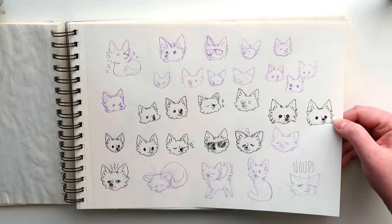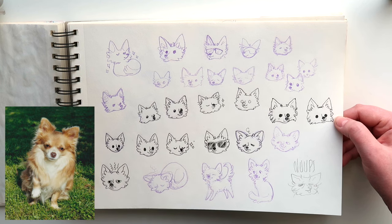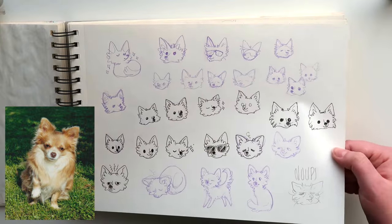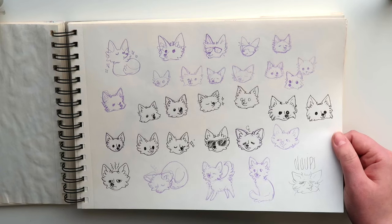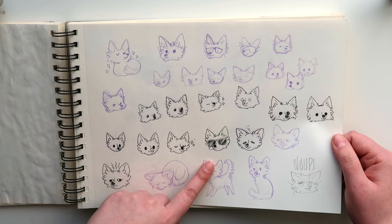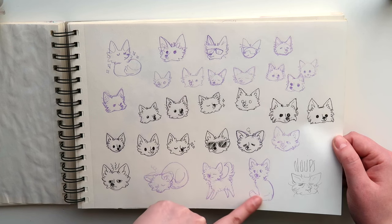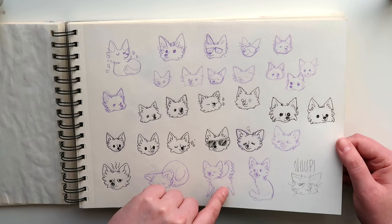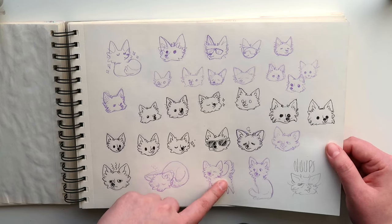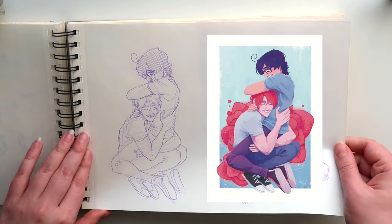Here I had an idea for making some stickers of our family dog that has already passed away years and years ago. I really struggled to draw him properly, but I think I kind of succeeded here. I really like this one — these are really cute. I don't know when I will make these stickers, but I really want to eventually. Here's another doodle of Joa and Dylan — I really like this one, so I made it into a print.